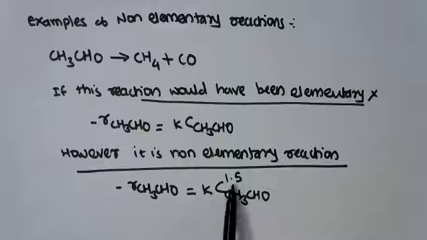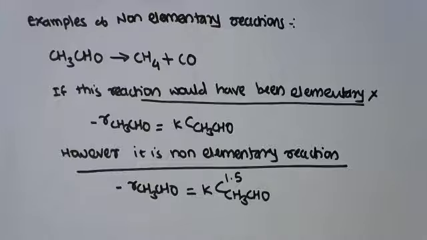And if the value of order and rate constant and the format of the equation are known, then you say that we know the complete rate expression. Now here k is not known, so we cannot say that it is the complete rate expression. However, at least the format of the rate expression is sufficient to tell us that the molecularity is 1, order of reaction is 1.5, so order is not equal to molecularity, and that is why the reaction is non-elementary.